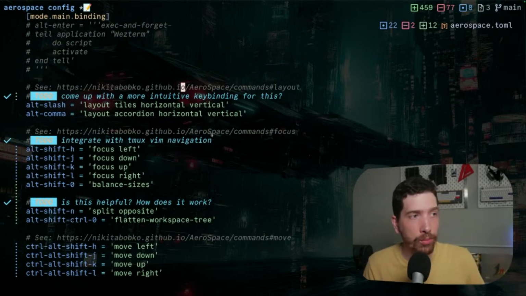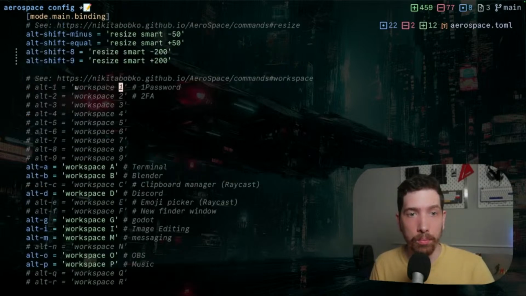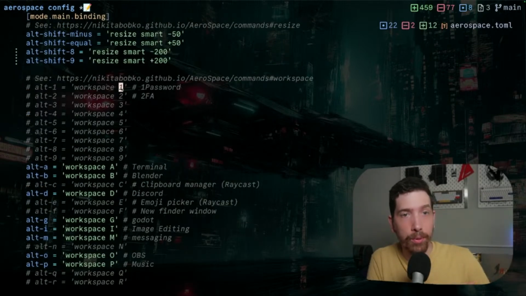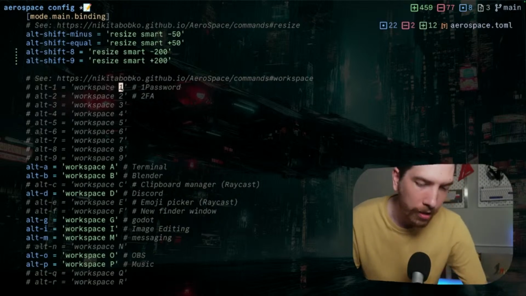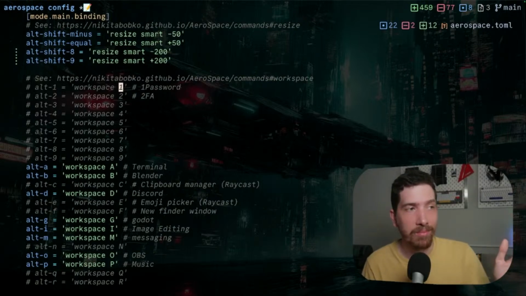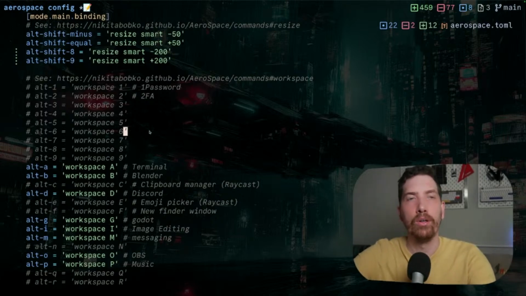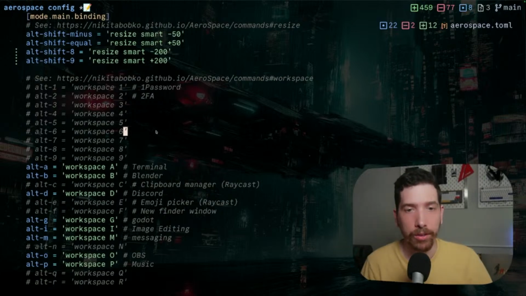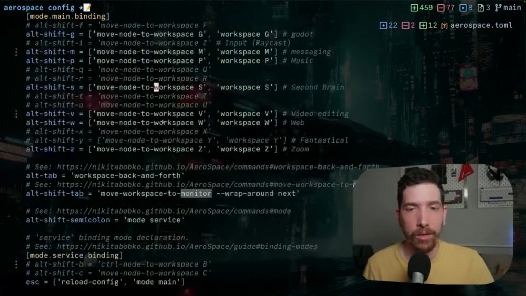So if you deal with multiple monitors, like 1, 2, 3, that would be a really great use case of putting workspace 1 on your first monitor, workspace 2 on your second monitor, if you're a multi-monitor person. I really only use multi-monitors during live stream so that I can read your messages while I'm doing things. But during the workday, I have a studio display. It's big, it's lots of pixels, it's crisp, and I just do everything off of one monitor. That's the way that I prefer to work, especially with window tiling managers like this, right? It's like, why do I need multiple monitors?